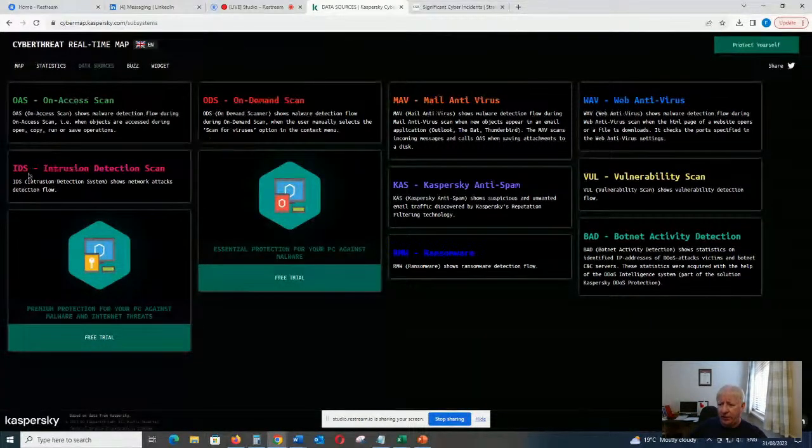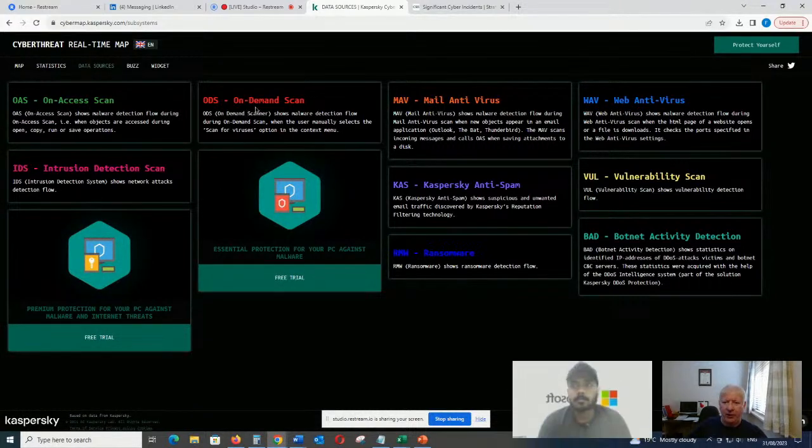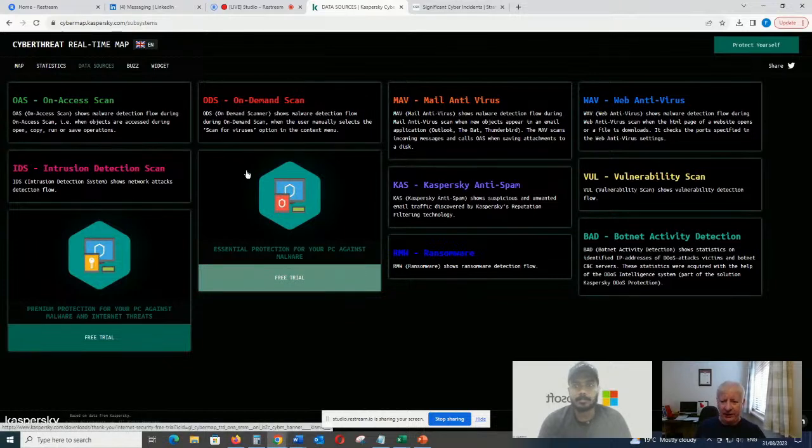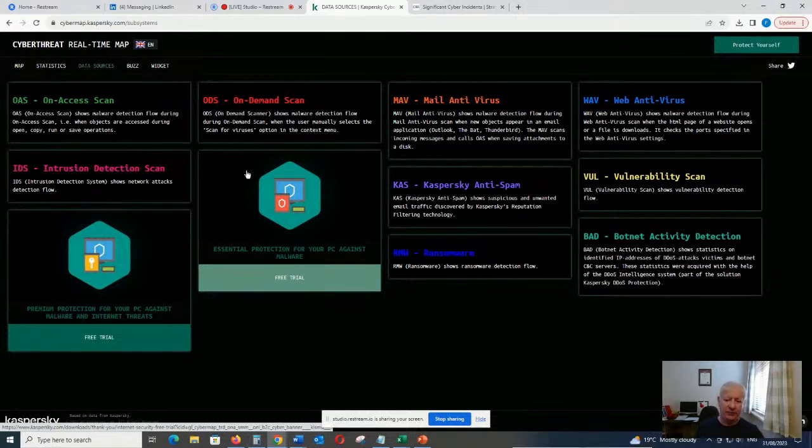This is our IDS, intrusion detection scan, which shows network attacks, detection flows. The other one up here, on-demand scan, shows malware detection flows during on-demand scans, when a user manually selects scan for viruses from the context menu.